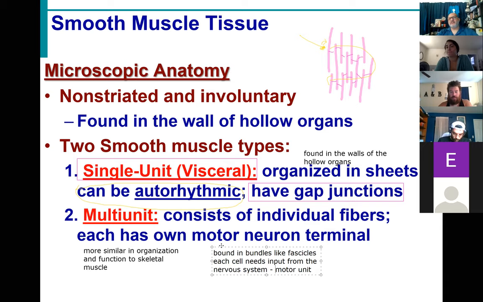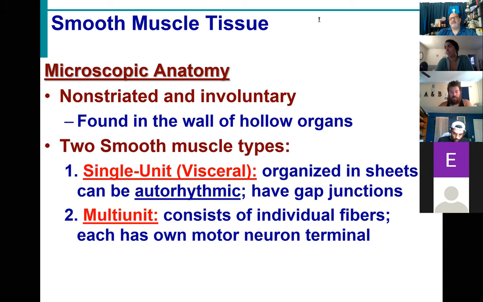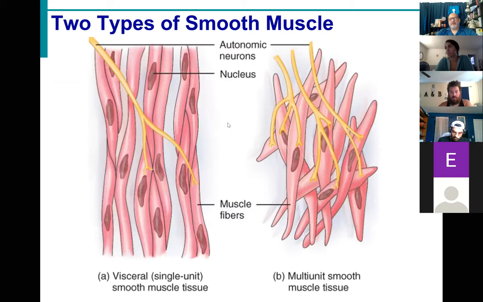Now, again, my artistic skills, as you know, are truly amazing. And that looks exactly like what it looks like in the body. But all right, we got to give our artists their due. They get paid for this stuff. So here we see an example of their illustration of that single unit. And again, just a small input and then gap junctions connect and coordinate the activity of this, where here's that loose bundle of erector pili muscles where each muscle needs its own individual input from motor units.